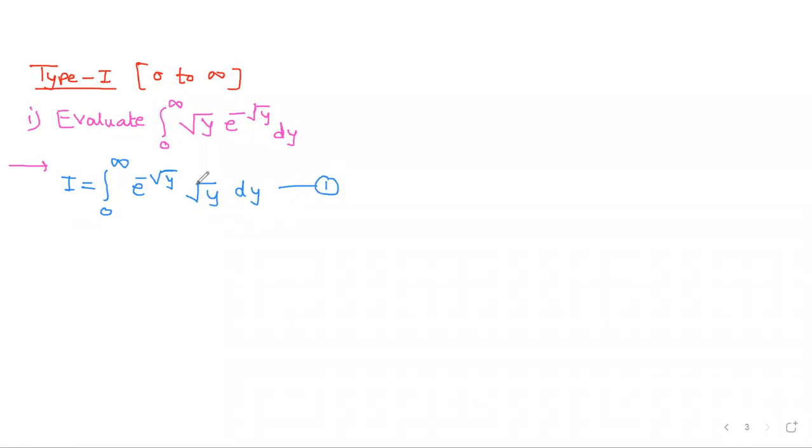We have to solve this integral. Now see, always the substitution has to be done like this, substitution such that we should get the gamma function. So what is a gamma function? So integral 0 to infinity e raised to minus t, t raised to n minus 1 dt is equal to gamma n.